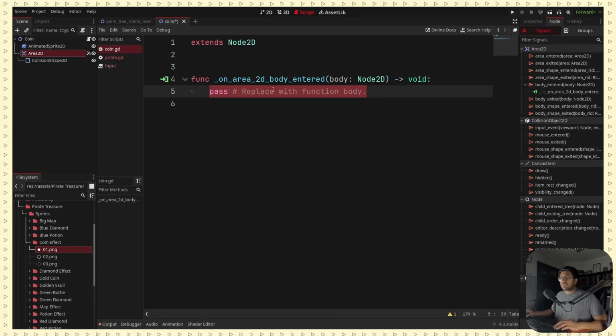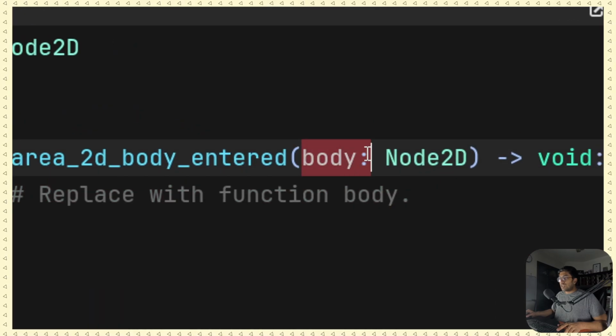First of all, what you see is there is this body parameter. This is the body which is actually entering this node or this Area2D. This is passed as an argument so that you can manipulate some properties on the body itself. Whenever the player enters, this would say that the player has entered.